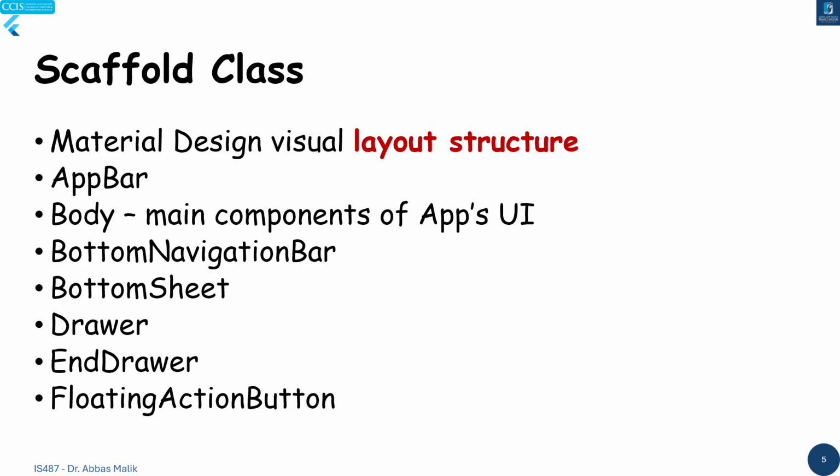We also have a drawer, left drawer. It gives you some more information, some more action buttons, and you can also navigate from one screen to the other using that one. And a drawer is more like a small drawer which is coming from the right side of the screen. And then we also have the floating action button that we have seen in our last application.